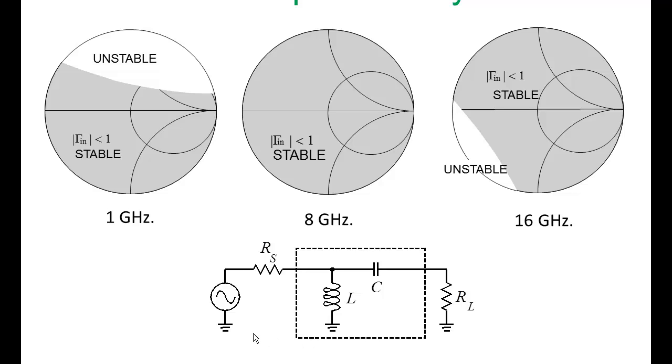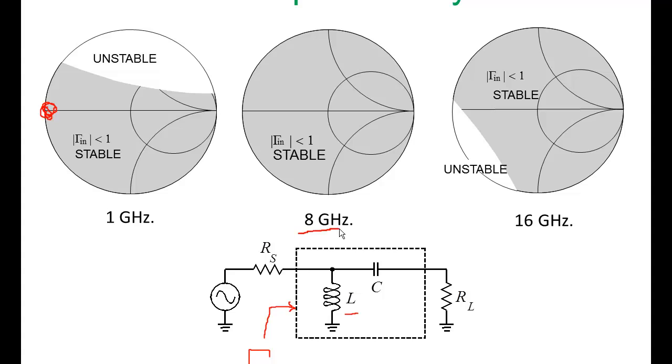So let's look at what happens when we are at low frequencies. Gamma L is the reflection coefficient looking into the output matching network, and the stability circles are gamma L plane output stability circles. At low frequencies, this inductor will look like a short circuit. So we're in this region. That's where we're going to end up. That's a nice stable region.